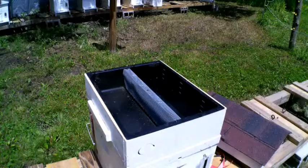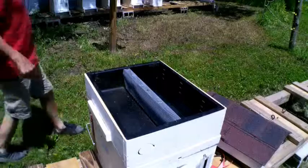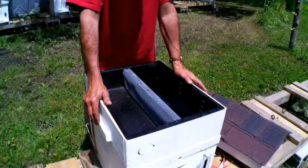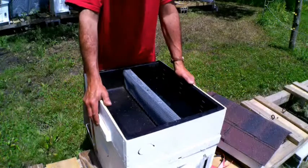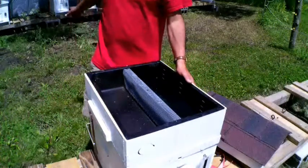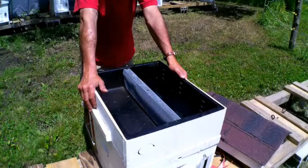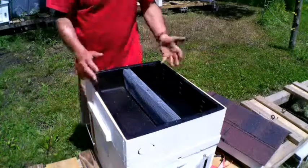Let me check this video. You can see here. Okay. So yeah, I'm calling this a mini split. I just took one frame of comb. There was nectar. There was capped brood, and I shook a bunch of bees on there. Those nurse bees. What I did is I put a queen excluder in between the bottom hive and this box. Shook the bees down. The next day I came back and pulled it away. All the nurse bees came through the queen excluder.